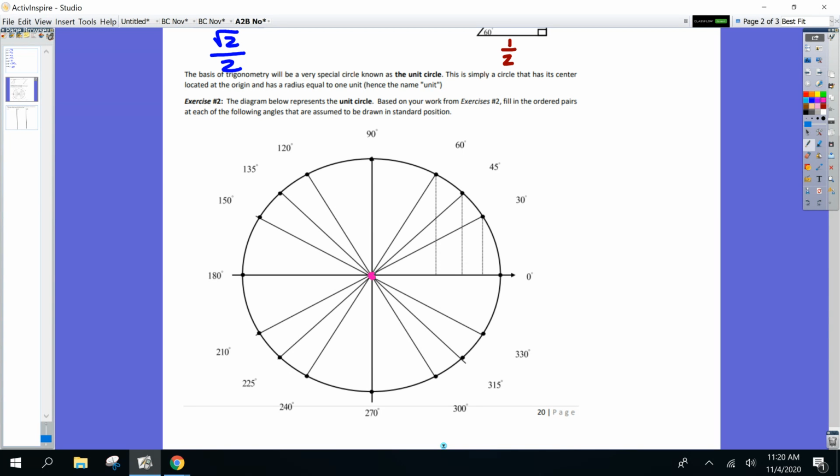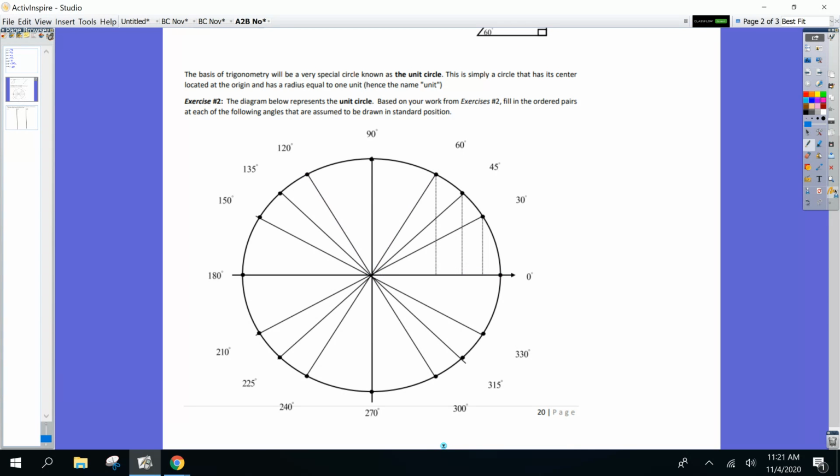You start here at the origin, and if you go out to any point on this circle, these radiuses that I'm drawing have a length of 1. 1 unit. Any radius on here has a length of 1 unit. Don't need to draw those. All right, I should have told you that before. Any radius on this has a length of 1 unit, hence the unit circle.